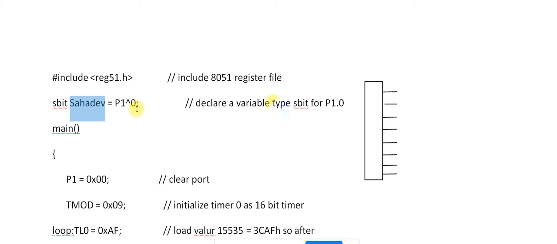So this is the variable name. So declare the variables with sbit. sbit stands for set bit. But if you write set bit, the compiler shows you an error. An error message will display because the header file understands this term, not that term. So it stands for sbit.